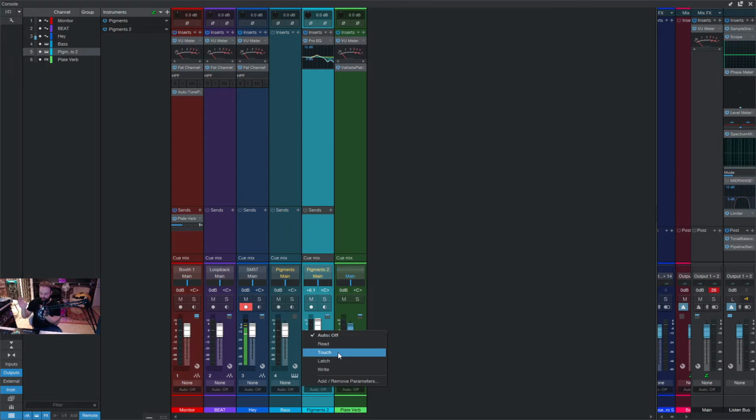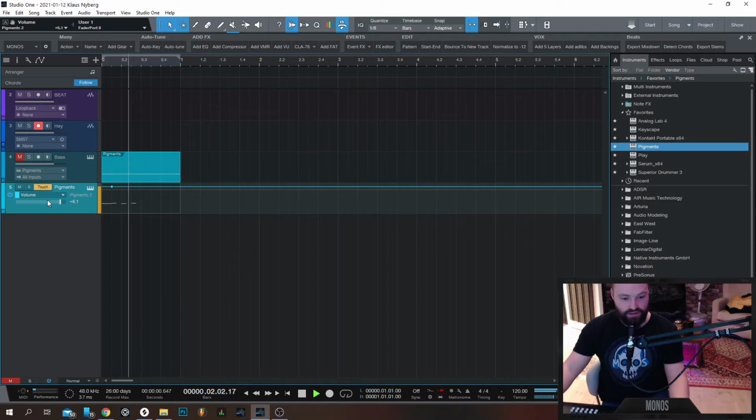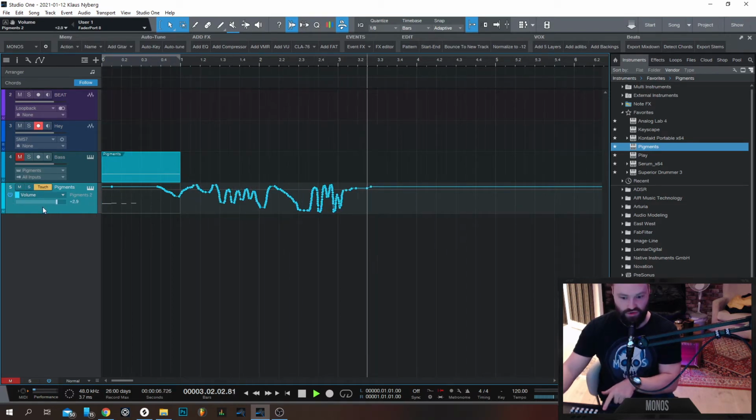So if you click it with the mouse, let's try that, and let's just record something here. You see? When you click it with the mouse, when you run the song and it's on touch, it will react when you click it, and then when you release it, it continues with the old thing.